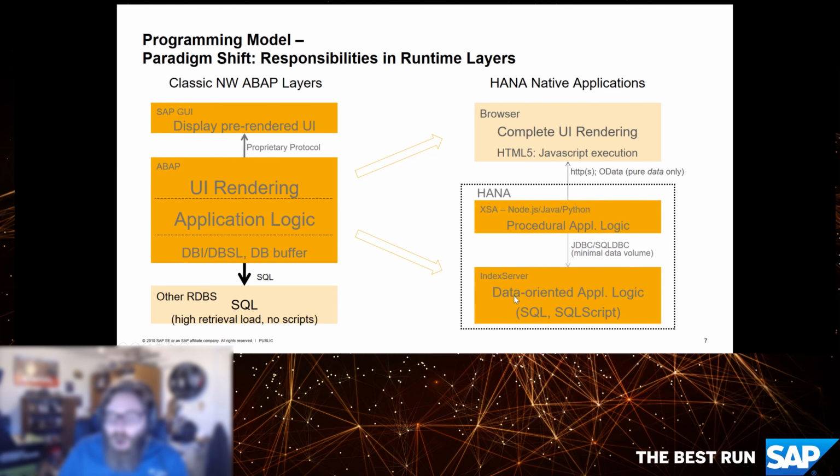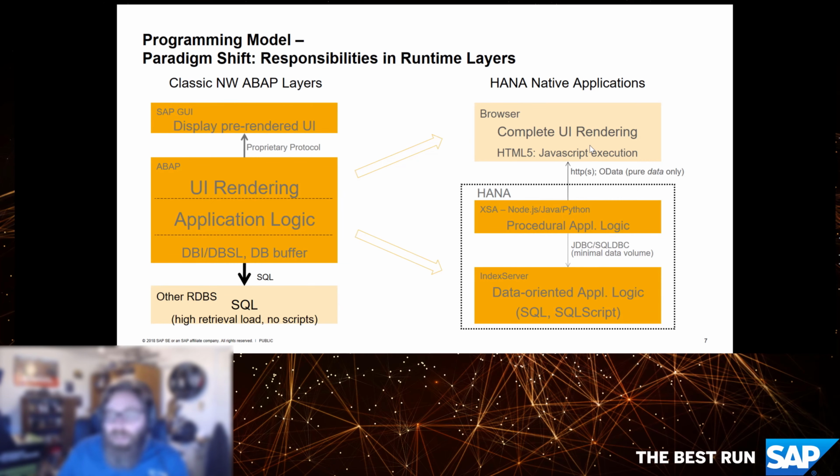But the point here is that all of your data intensive logic, even your application logic that's data intensive, happens down inside the database using SQL and our stored procedure language, which is named SQLScript. We only return the data to the application server that we actually want to present to the user on the client side, so an already filtered, paginated set of data. The application server is, as I said, responsible for taking input parameters, validating them, taking the output, presenting it in a way that the client can consume it.